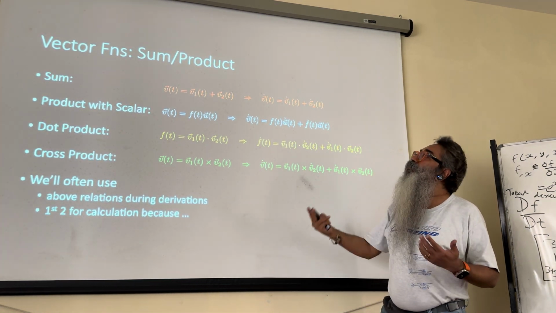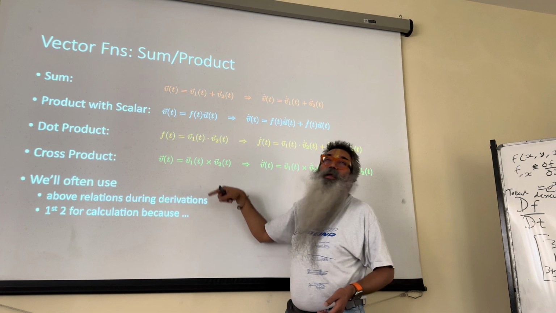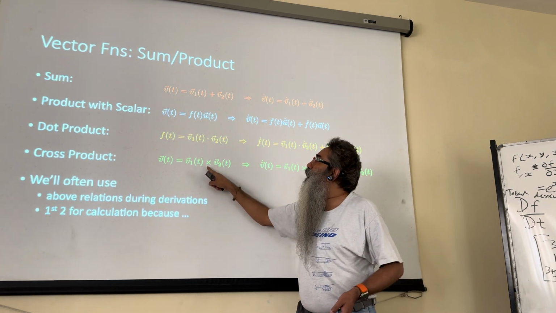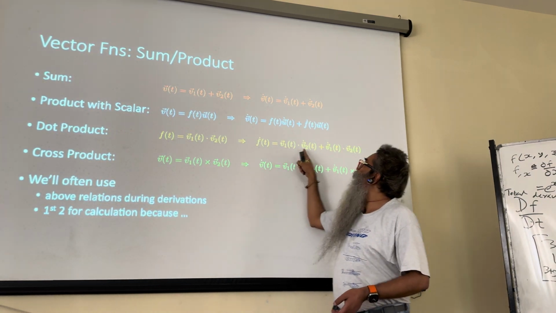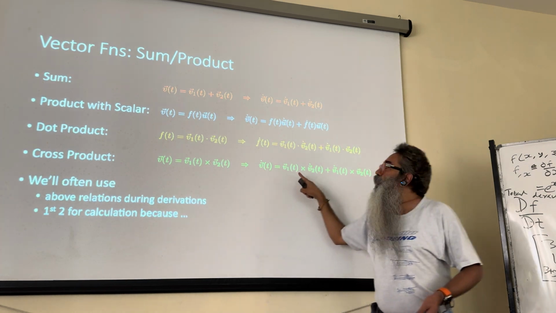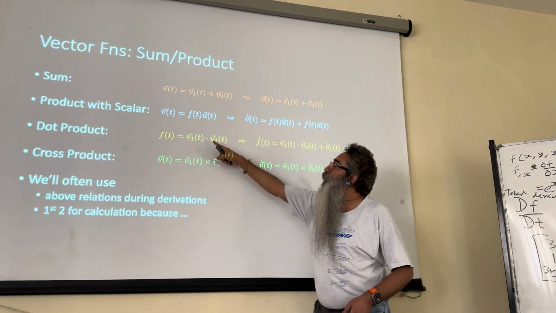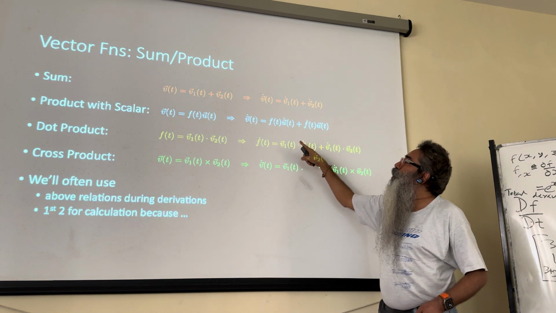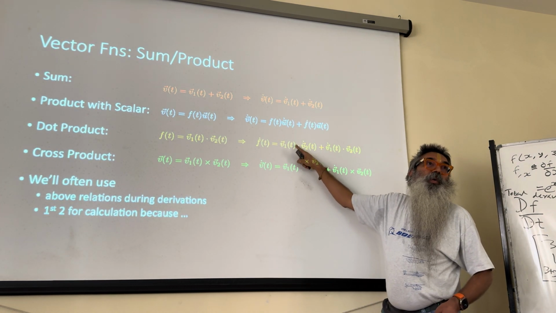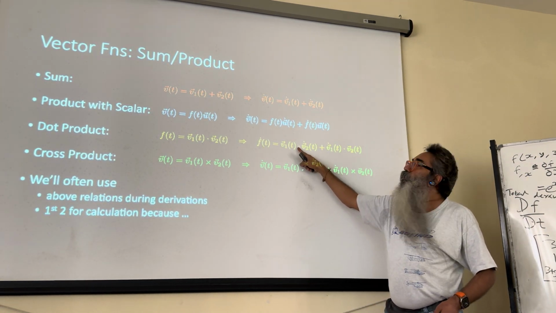So it doesn't matter what two you're multiplying and how you're multiplying, you have to retain that. If it's a dot, you retain it as a dot. If it's a cross, you retain it as a cross. That's all that you need to remember. So in this case, you have a dot product, and therefore it becomes take the derivative one at a time, keep the other the same, but you keep that.